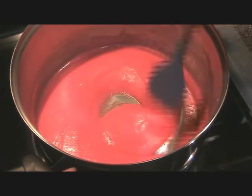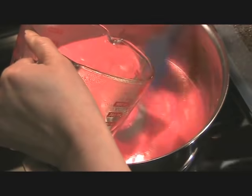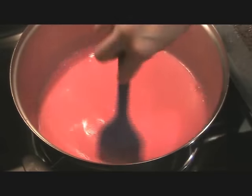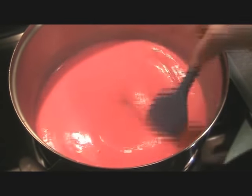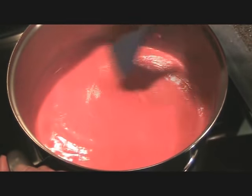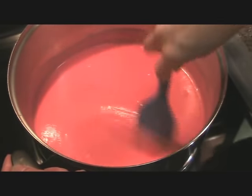Okay, so my butter has melted. Now I'm going to add this boiling water. That's 2 cups of boiling water. And just keep stirring it. It's going to thicken very quickly. Be careful as you're adding that in. Oof, hot. And we're going to continue to stir this until this mixture looks and feels, as it moves in the pan, like a very thick filling. Okay, it's going to be very thick. It won't take long.